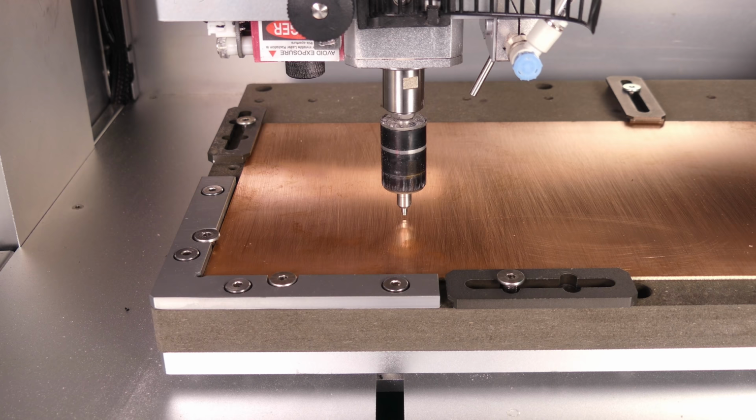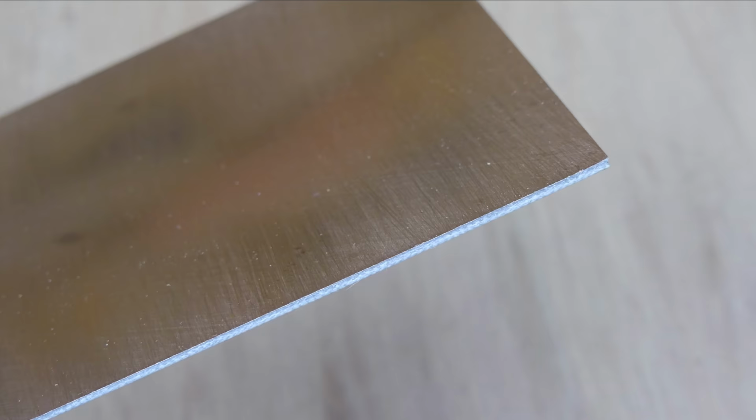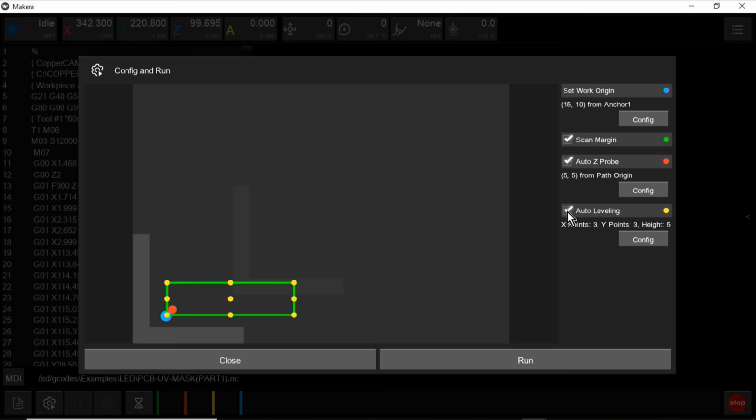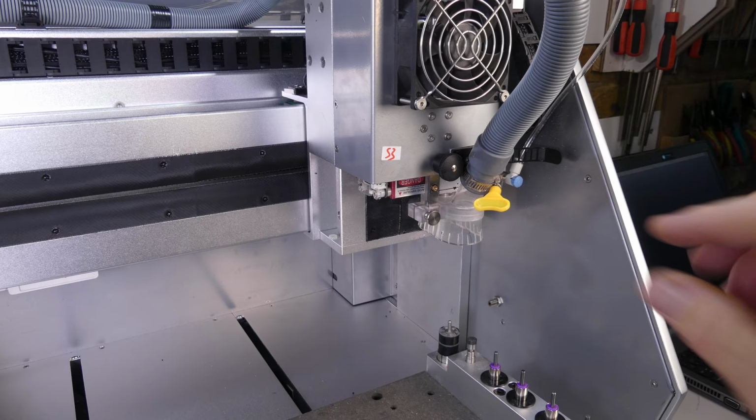This is important in PCB milling because to obtain fine traces, a V-bit is used to mill the copper layer. The copper layer is very thin, and despite appearances, the PCB board is not flat. And without auto leveling, even a small variation in the height will change the width of the cut. I'm going to set the matrix to 5x5 with a clearance height of 2mm.